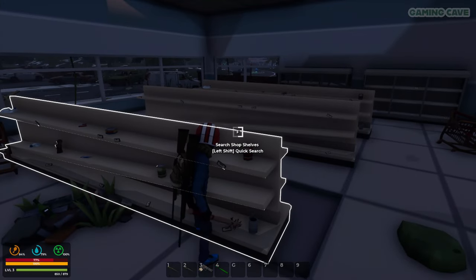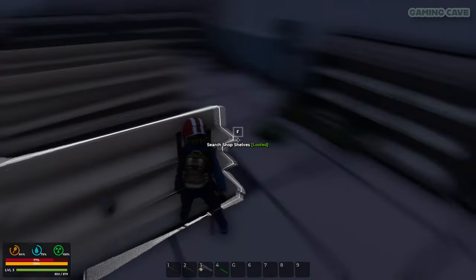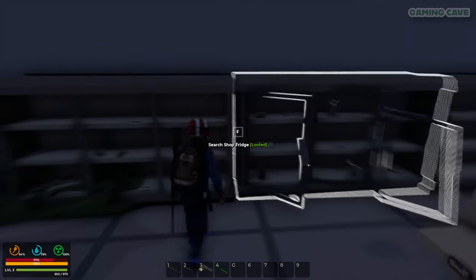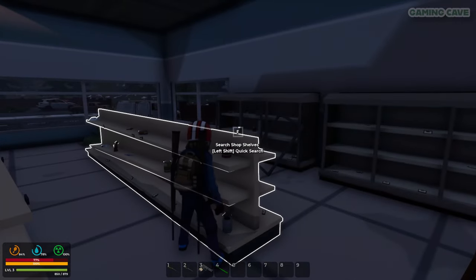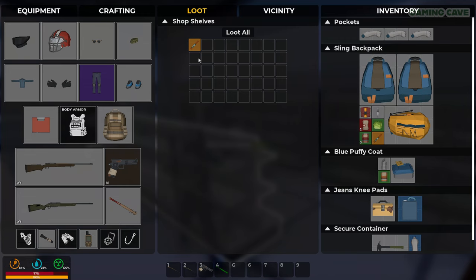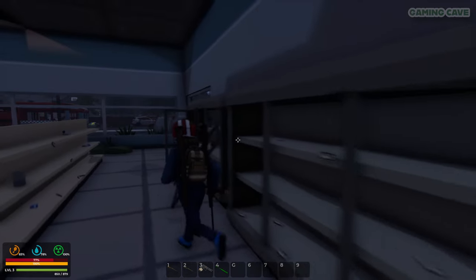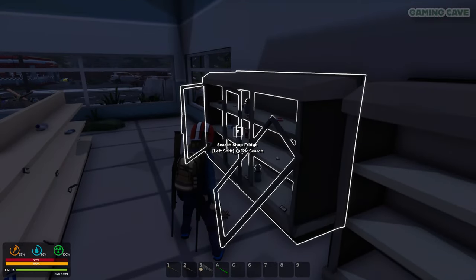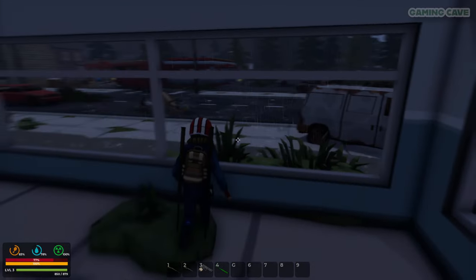Let's have a look on this shelf. Not all of them are searchable. So that's been looted. That's not searchable. This one? Yeah, that one will do. Another energy bar there, stackable. Probably this one fridge here, isn't it? With a grand total of nothing.